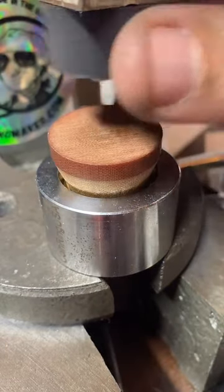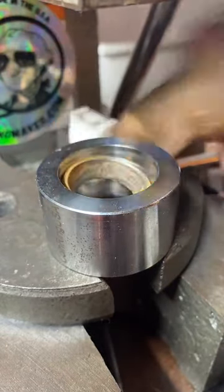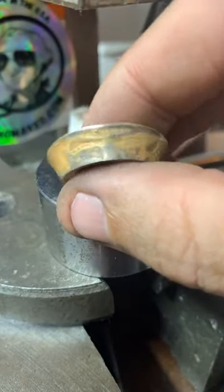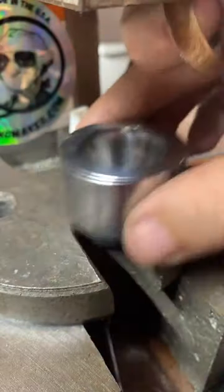And he makes some other cool tools too. He makes the cowboy hat jigs. But I just love that Delrin puck. It's super cool.